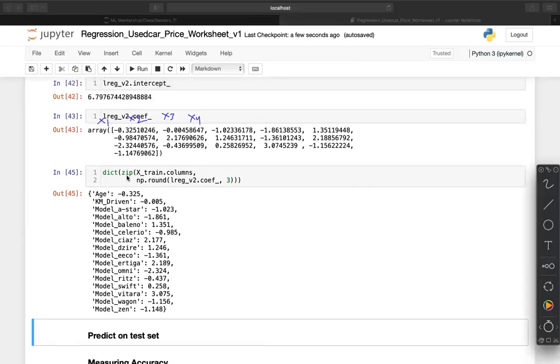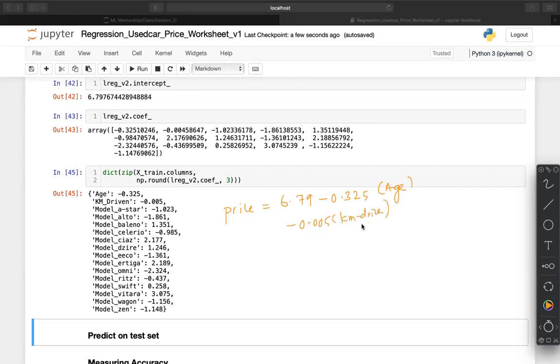And this looks like the model is: the price of the car is 6.79 lakhs minus 0.325 multiplied by age, minus 0.005 multiplied by kilometers driven.